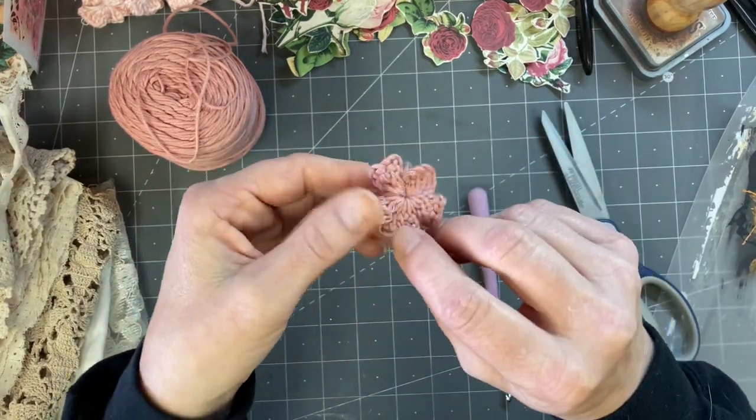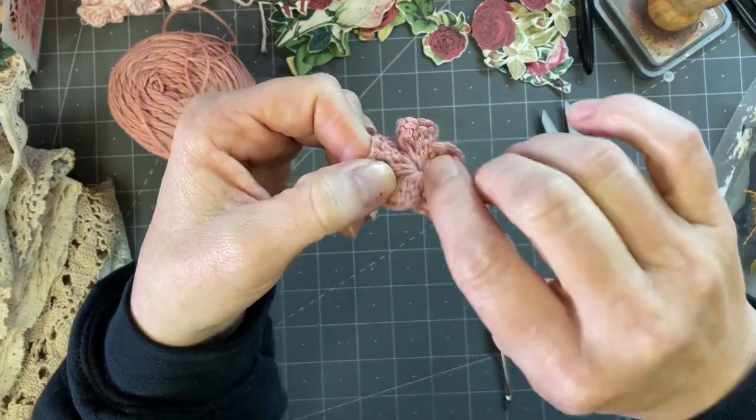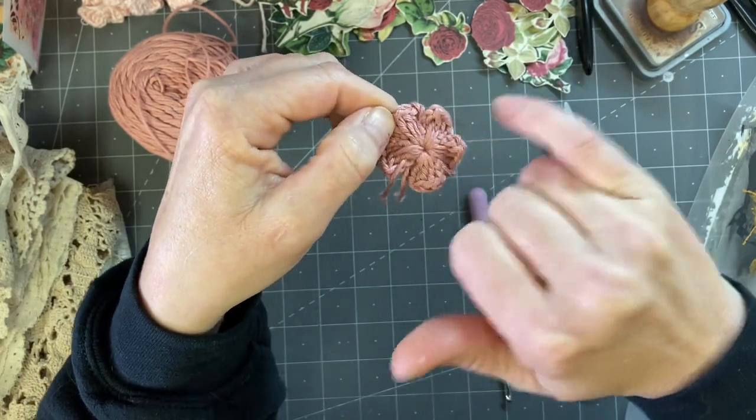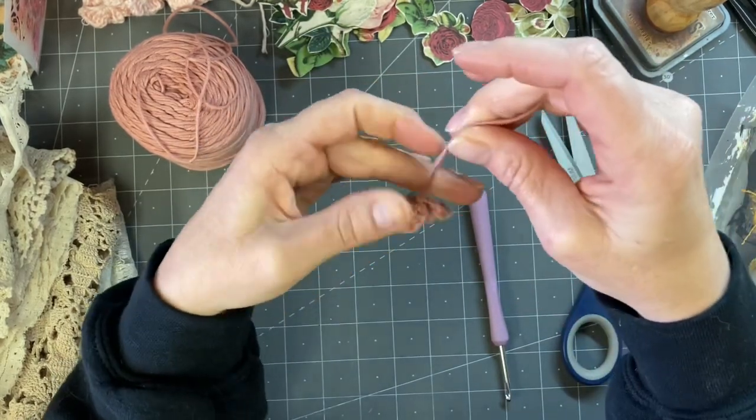Okay, so I should show you this too. This is the wrong side of your flower. See how the stitches look different? This is the right side where it looks like veins on the flower, okay? So I always make sure I'm pretty on the back side before I do this.